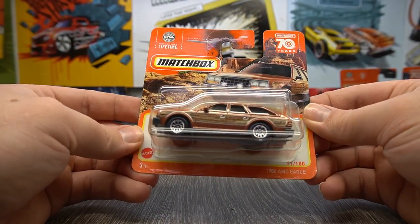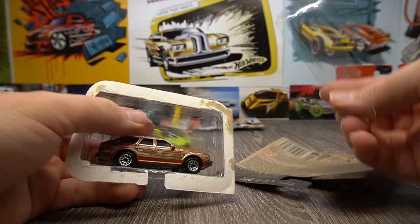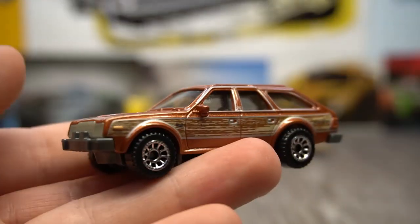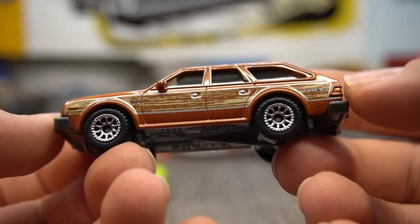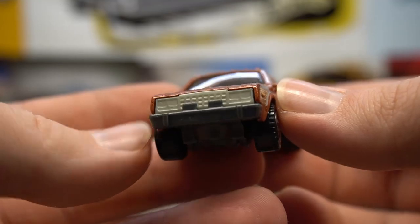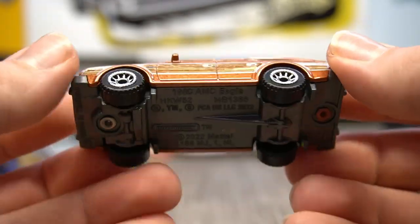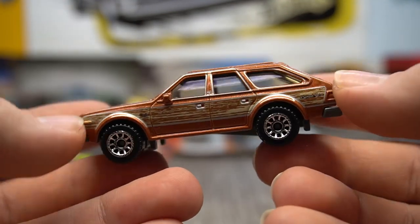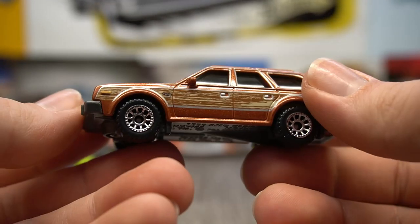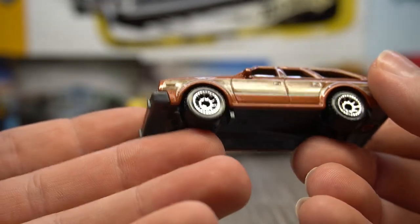Here we have the AMC Eagle with a nice wood effect on the side. This one actually comes with a bit of extra plastic inside. There is the car with the wood effect on the side — very, very cool and very retro. Nice front bumper detail with two different kinds of plastic: the front lights are part of the interior plastic, and the front bumper is part of the base. Quite a reasonable amount of detail. I do like the old brown colour scheme with the wood effect and the nice brown interior. There's the back — pretty cool. This has actually got some different wheels I don't think I've seen Matchbox use before.